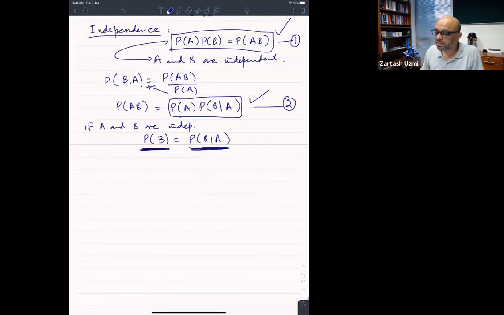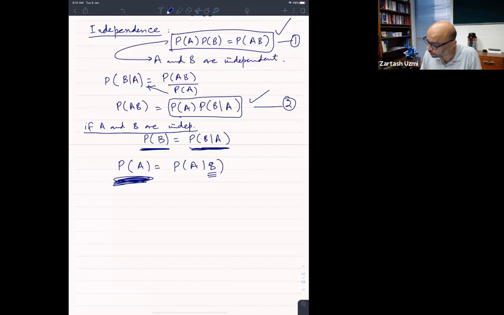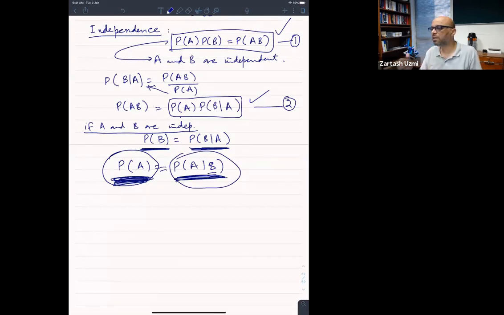And by the way, this independence is not one way. It's bidirectional. So if A and B are independent, then probability of A will also equal probability of A given B, which means if B is given to you, it does not impact the probability of A. Probability of A remains the same whether B is not given or whether B is given. B is not given on the left side, B is given on the right side. So the probability of A does not get impacted whether B occurs or not. So this is how we relate conditional probability with independence. I will have one example here.